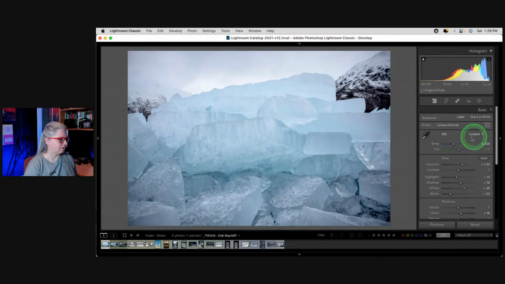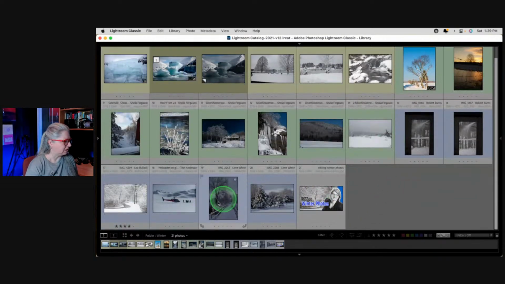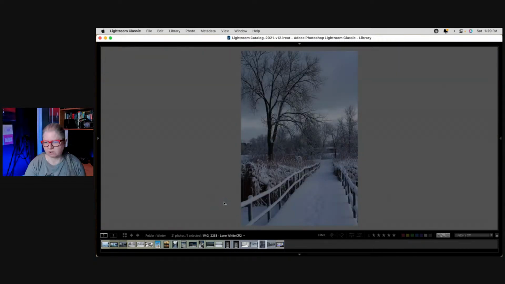Yes, auto mask. Okay. All right, so let's take a look at something different. So let's go over to some of the Luminar ones, okay? So I wanted to bring up Lena's because she asked the same question, right? So she asked about color in the winter photos. Why can't I get saturation? Okay.